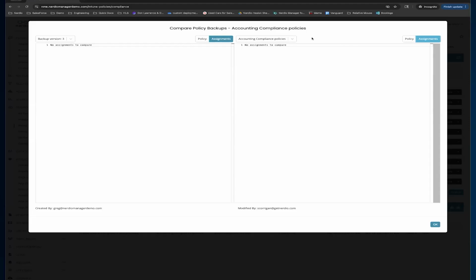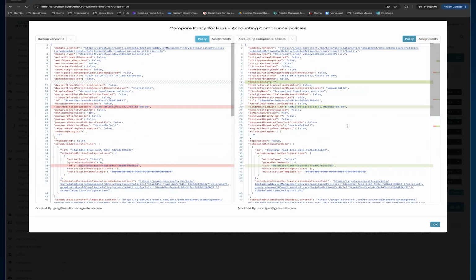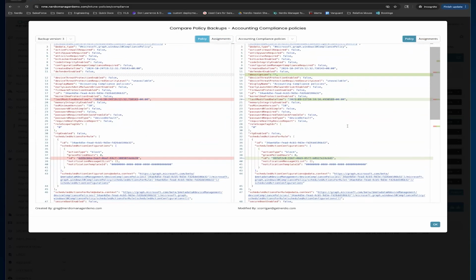One of the things that we see happen a fair amount is AV changes. So if you have Defender for Endpoint, you're pushing policy by Intune. Every time you run an exclusion, you're going to create a backup version, you're going to create a policy change. So we have that history over time, that evolution of your policy to see what worked, what didn't work.